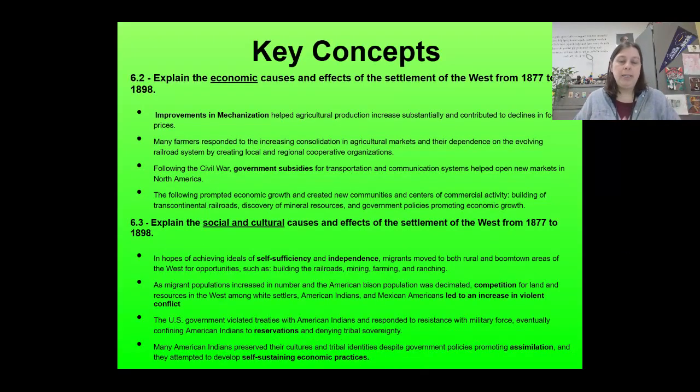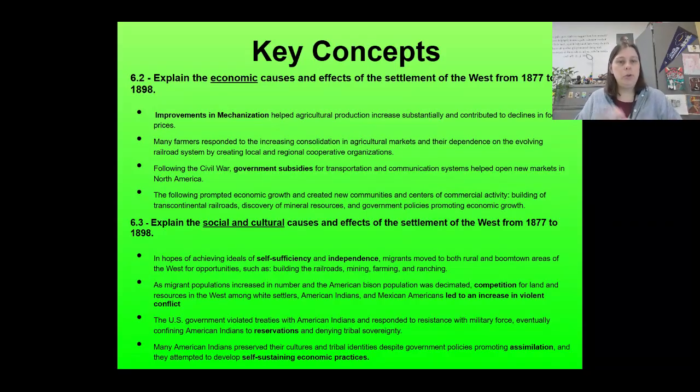The first topic in historical period 6 deals with what's often called the closing of the frontier, or the settlement of the West. Basically where we're at this point is that the United States has settled most of the available territory in our section of North America, and we are closing in on the last remaining area that is unsettled by Americans and still occupied by Native American tribes who are living relatively traditional lifestyles.